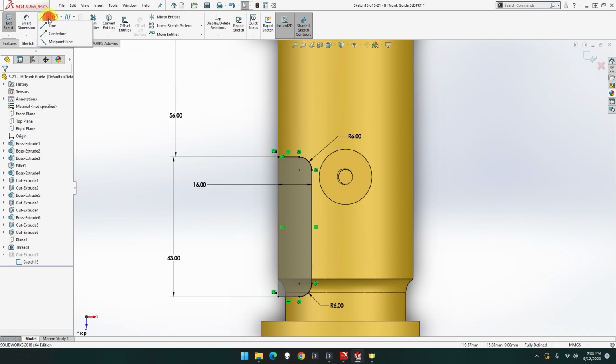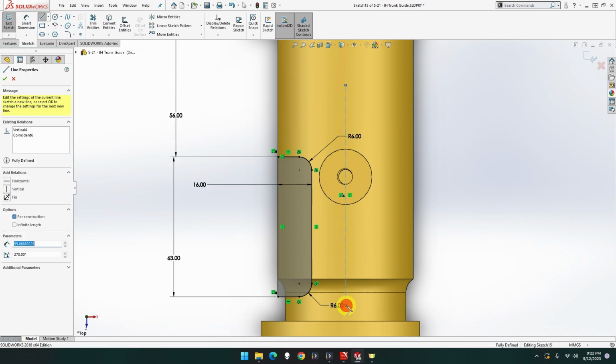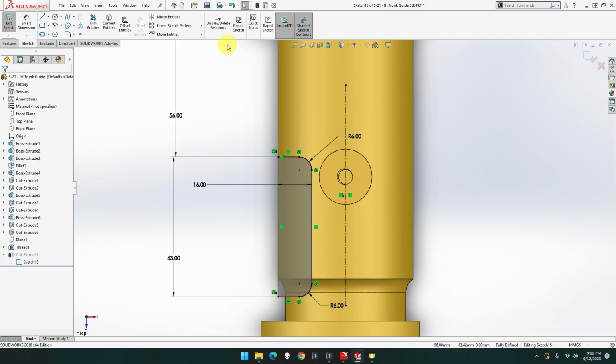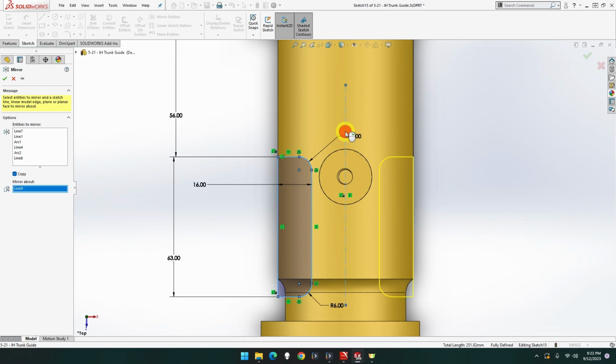Okay, so let's go into center line. That's going to be there, beautiful. Now I can always just unclick these and just transfer it over, but I'm going to try this way, which is mirror entities. So we're going to mirror that on that line. There you go, perfect.